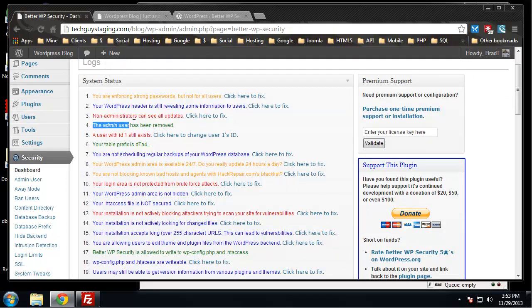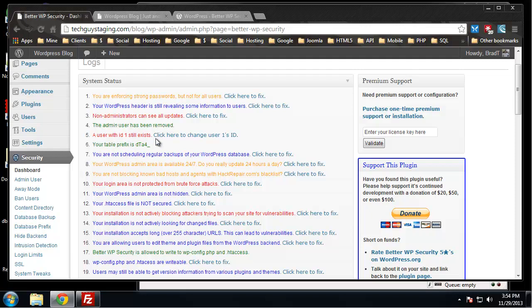This one here says the admin user has been removed, and it says that because we didn't choose to use admin as our username, which is a big security risk. So that's why it's green and it doesn't have a link, because that's all set. Here it says we have a user with the ID of 1.